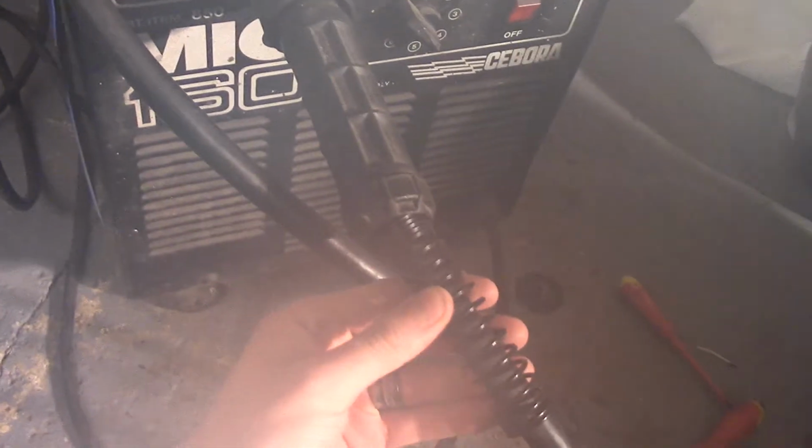Torch wise, the one that was with it when I bought this plant was damaged, so I went on eBay and bought myself a generic torch with a lead and everything, fairly long. Inside you have a sleeve. I'll do another video another day where I'll take the sleeve out and show everything you need to do when you assemble your torch. And obviously you've got your earth cable or your ground, whatever you want to call it. The correct term for it is work return. The work return cable, that's there.